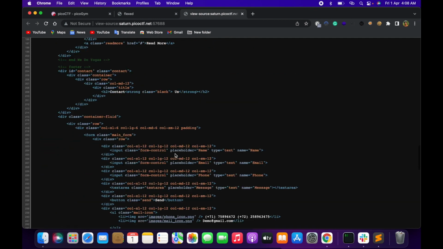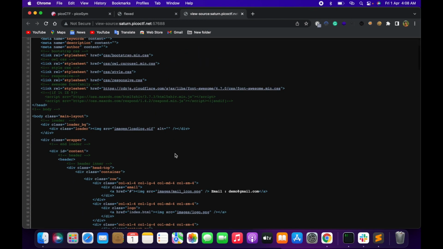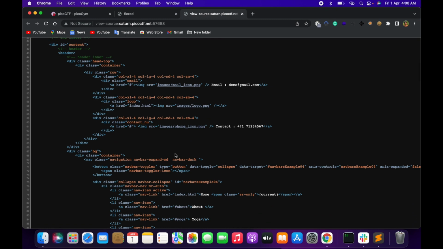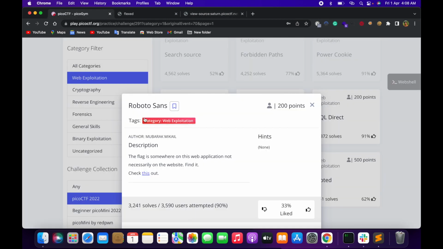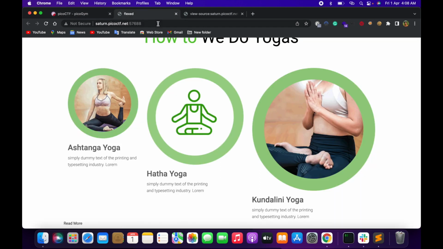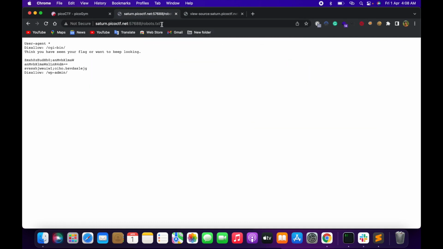Okay, I think there is nothing. There is nothing. What they said: the flag is somewhere on the web application and not necessarily on the website. So okay, in that case, let's check that robots.txt if they want to hide this flag.